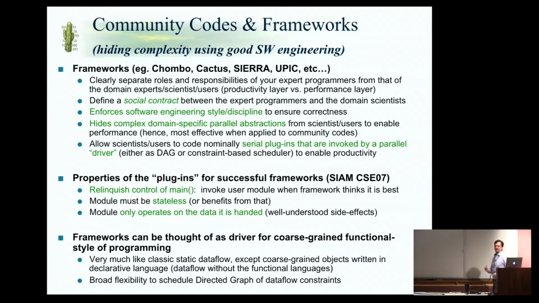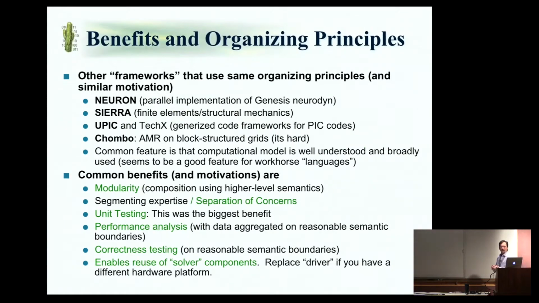And so you want to be able to flexibly express your DAG, your data flow graph, which is directly expressing the scheduling constraints so that your driver can schedule things efficiently. So, here are the other frameworks. They use the same principles, similar motivation, but completely different fields and completely different idioms for parallelism.